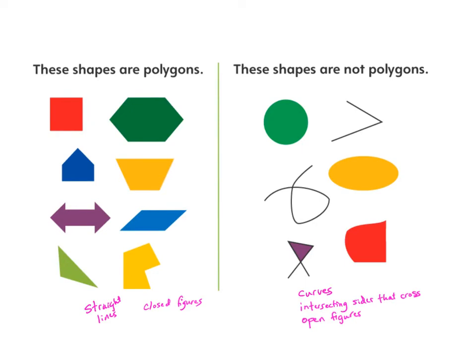So again, it appears that perpendicular sides is not a defining characteristic for polygons. And lastly, I see some shapes that appear that they have what looks kind of like caved in sides. So for example, this shape right here, it almost looks like the side originally started right here and then somebody pushed it in and caved it in.